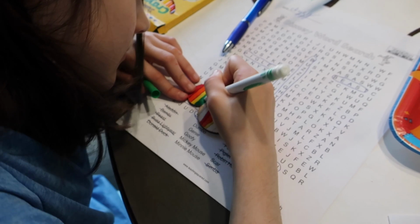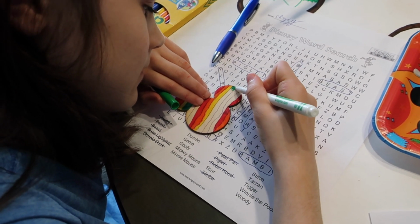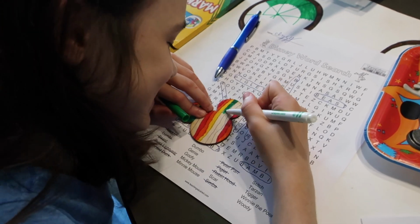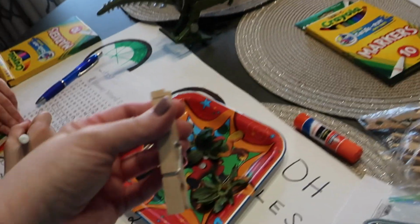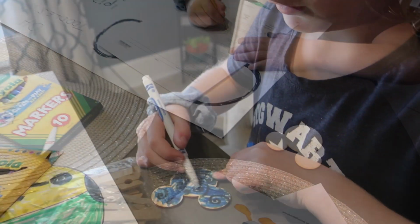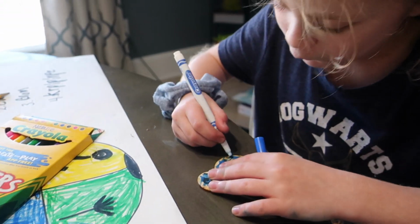So Isabella is doing a rainbow striped Mickey. Are you doing it in any certain order, Isabella? It's a pattern. It's a pattern. Okay, well, she's a fourth grader. And she can decide which way she wants these glued on there. And then Natalie's finishing her sheet, and she's going to start decorating her Mickey.